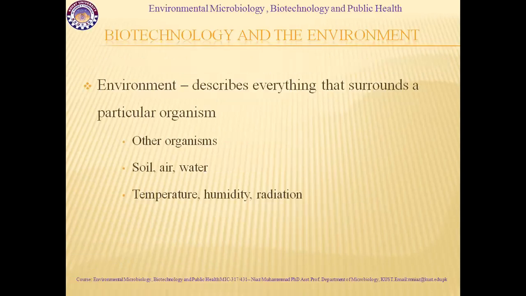So biotechnology and environment, what is environment? We know very well, environment describes everything that surrounds a particular organism. So this is called environment, including other organisms, soil, whatsoever is present at the surrounding of anyone, air which is present in the surrounding of anyone, and water which is present in the surrounding of anyone, and environmental factors, such as temperature, humidity, radiation.